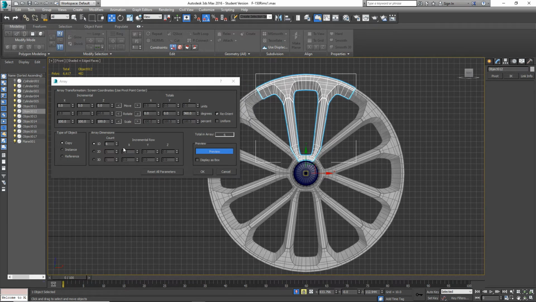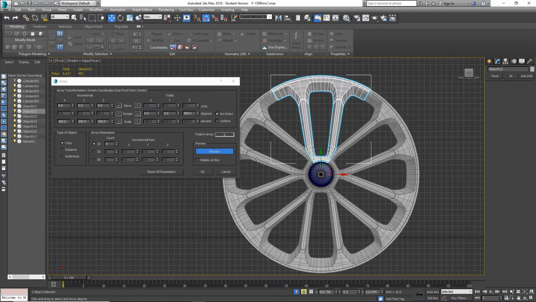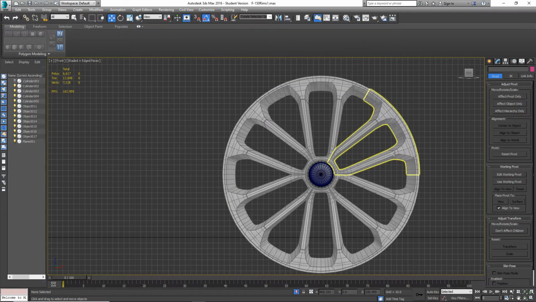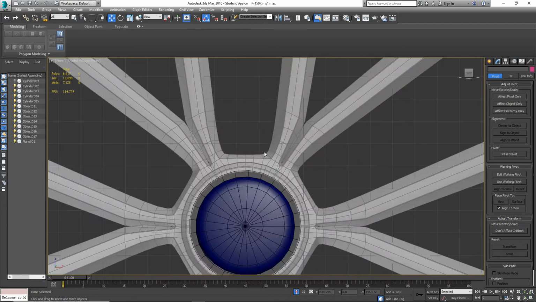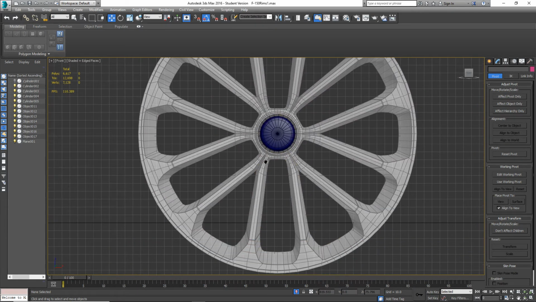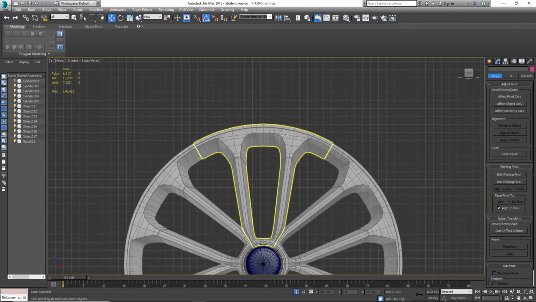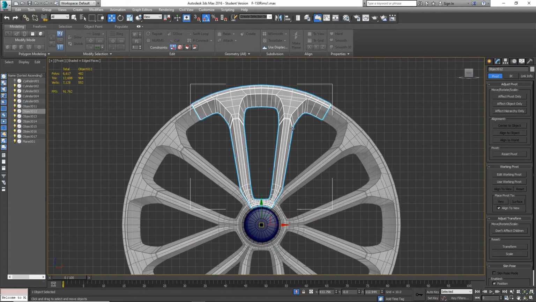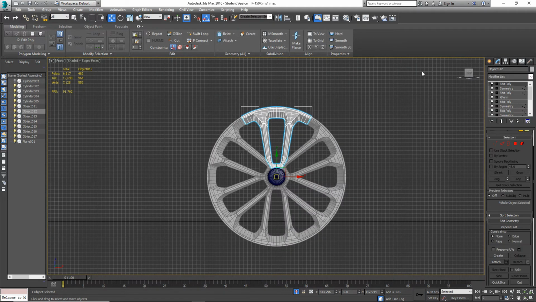So from here, once you've made your edits and you've got everything as it should be, you click OK, and then you'll have your rim here. Now, these will be individual objects, and you'll have to weld everything together. In order to do so, same thing that we did when we were applying symmetry, you'll need to first grab an object, any of them, it doesn't matter.